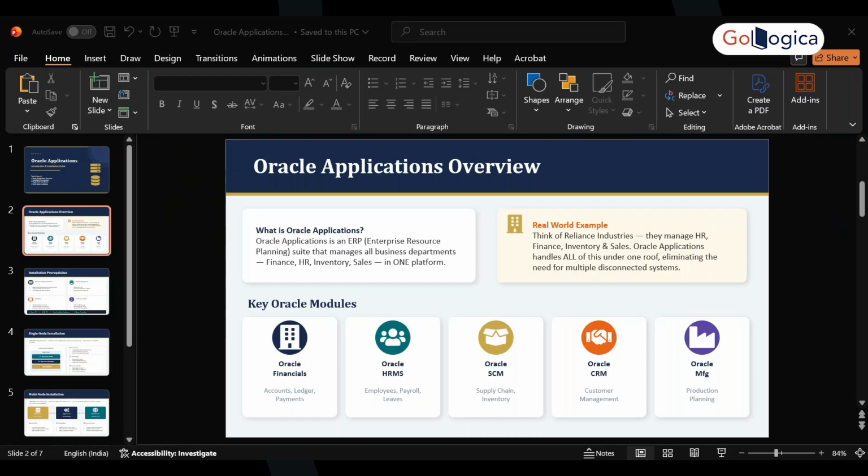And then for the database, Oracle Database 19c or 21c is the latest one. It must be installed and configured. That is the normal thing. And then the software stack, where JDK 8 or JDK 11 is mandatory for running the Oracle applications. Oracle WebLogic Server and Oracle HTTP Server are also needed.